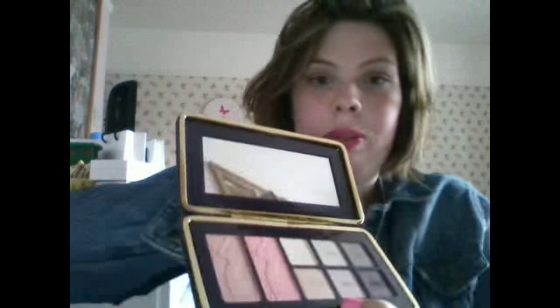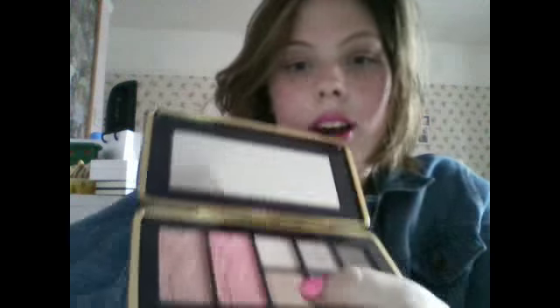It also comes with two different blushes - a really nice pink blush and a really nice brown blush. I really liked this palette because it has the mixture of eyeshadows and blushes. I have this colour all over my lid and then the purple colour in the crease. As you can see it's quite a natural look, but I like that for the summer - it's quite nice and fresh. What I also like is it has a really nice big mirror, so if you want to travel with it you don't have to take an extra mirror.